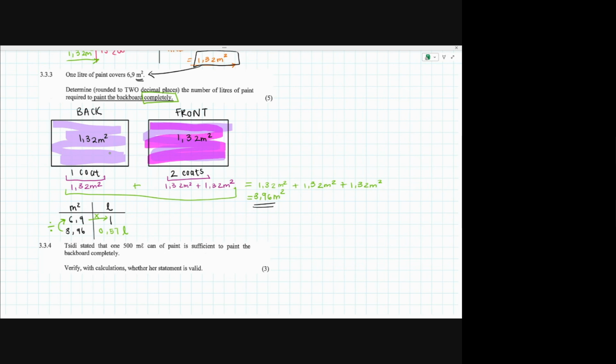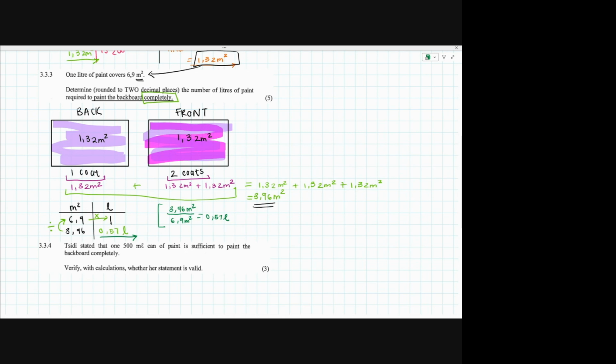Right. Alternatively, as Atia said, you could write it out if you wanted to. Writing it out basically is saying that I have got 3,96 meters squared to cover, and I need to figure out how many 6,9 meters squared go into that, because for every 6,9 meters squared, I've got 1 liter of paint. So I need to figure out how many liters, and that will give me exactly the same answer. All right. Again, I prefer this little table trick method just because, if I'm struggling to understand something, I can set up my table, plug in my values in the right spots, and I'm going to get the answer. It is sometimes hard to comprehend what the situation is.